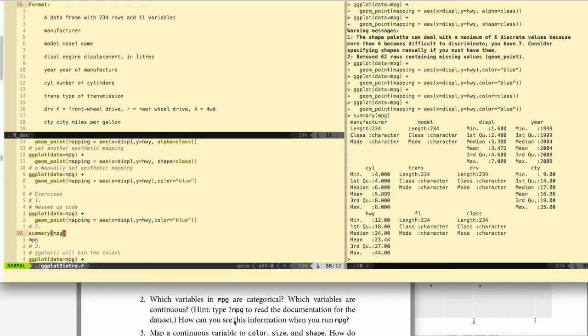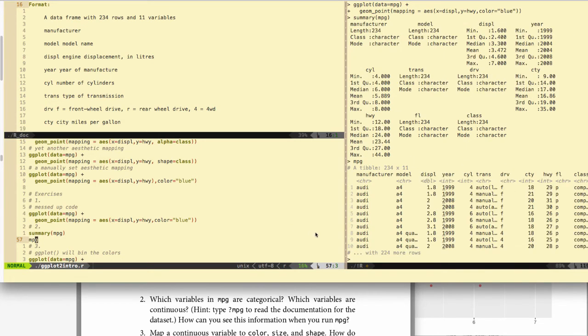Okay, and then how can you see this information when you run MPG? So if we just say MPG, oops, we have to do it right. You can see that underneath the headings are the words character, character, double. That's the type of floating point number this is. It just signifies the size of the floating point number. int signifying integer, int, character, character, int, character, character. So you get the same information from looking at the summary. And we could get the same information from saying question mark MPG.